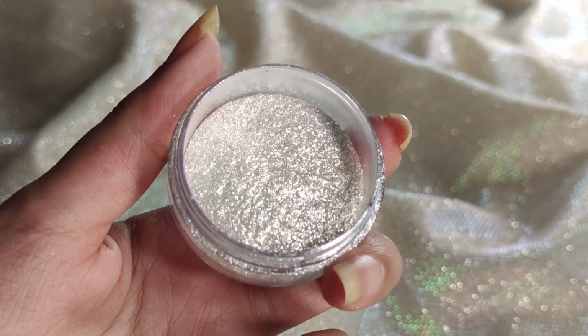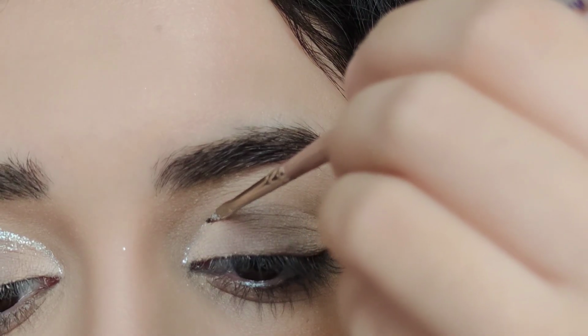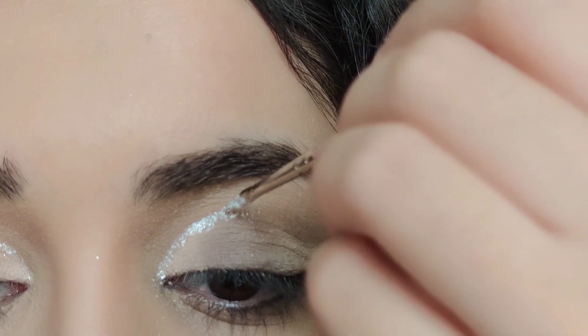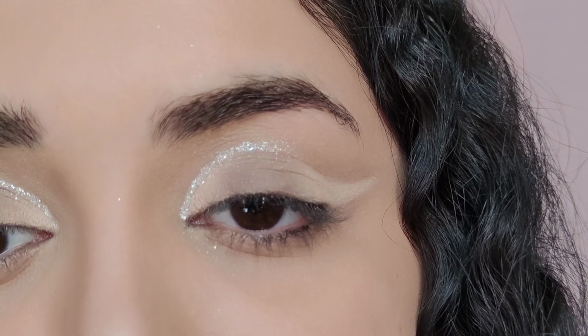The next step is to use a powdered glitter eyeshadow using an eyeliner brush. I draw a curved line starting from the inner corner of my eyelid and extend it towards the center of the crease area. This step can be a bit challenging with a powdered eyeshadow, so if you use a glitter eyeliner, it will make the process easier for you.